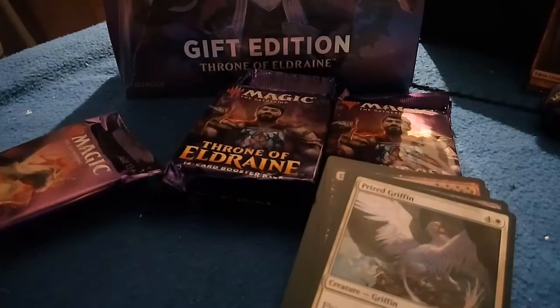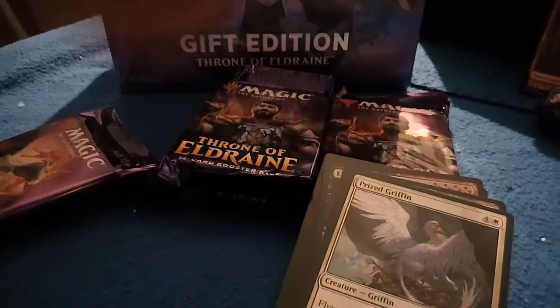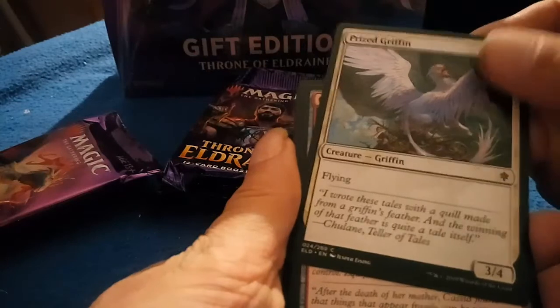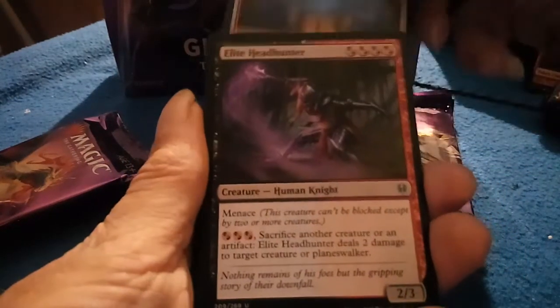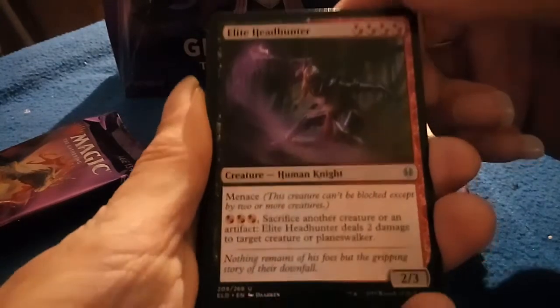My phone's going down. Give me 1 second. I got my battery stuck in here. There we go. A glass slipper. A crystal slipper, I should say. Not a glass slipper. Oh, well, there's my first uncommon.